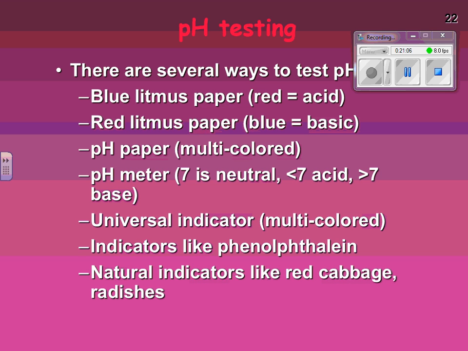So a pH meter will actually send an electric charge through a solution or through the soil and see how well it's able to conduct electricity. If it conducts electricity very well, the more acidic it is. The less well, the more neutral. Okay. Universal indicator solutions are more of a chemistry type deal, but for the most part, indicators like phenolphthalein would be another one which we'll use. And then the natural indicators: you could have red cabbage or radishes used as indicators as well. So that's kind of a neat deal.